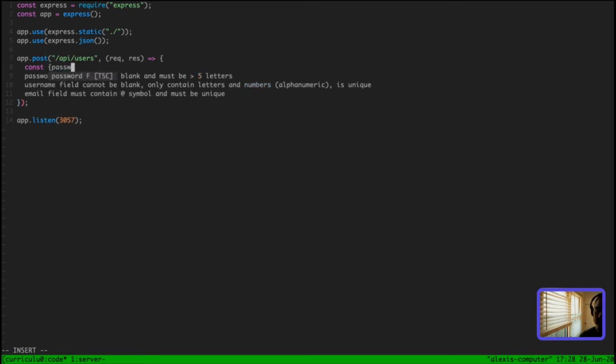Const password body. If body doesn't exist, we default with the object.